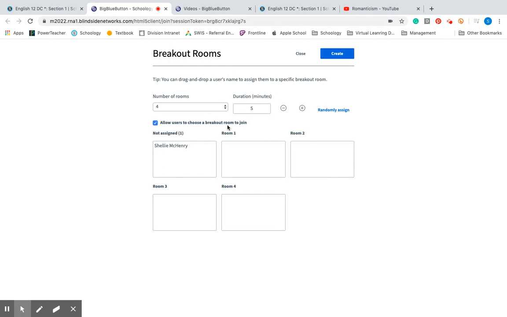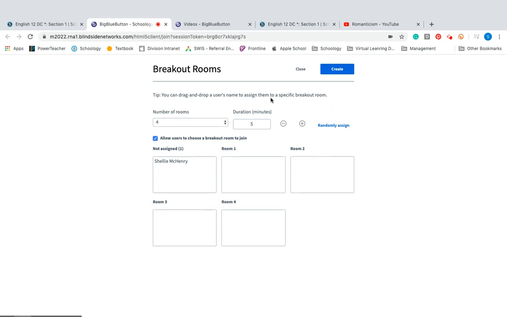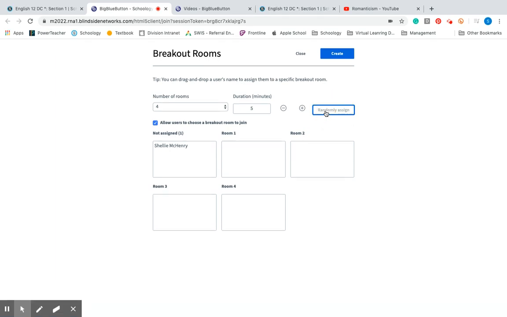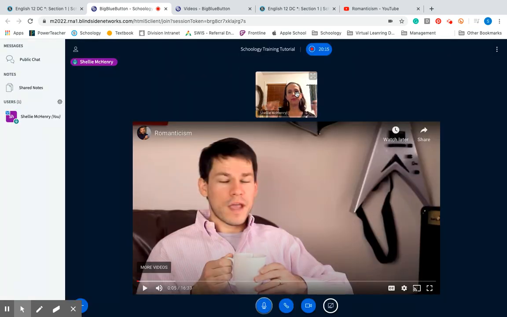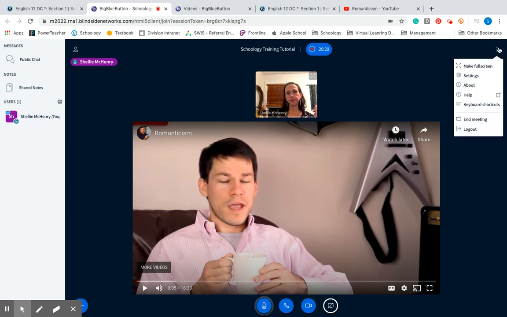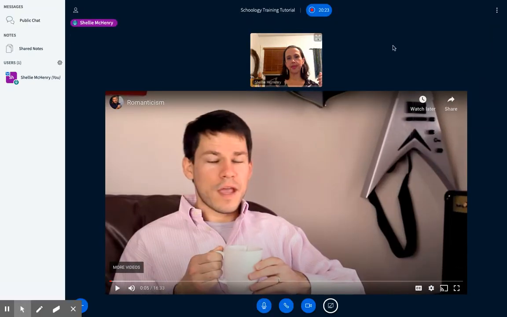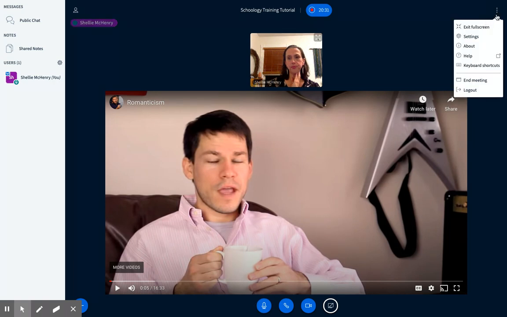So think about in a class, if you let them choose their own groups, is that going to work for your purposes that day? Or if you want to be real quick with this, pop into a breakout room, randomly assign, and it'll equally distribute them between however many rooms you have. Then it'll give them the option to join that room. So you will hit create, and then they'll be prompted with a join the room. And then they can collaborate with each other inside that room.